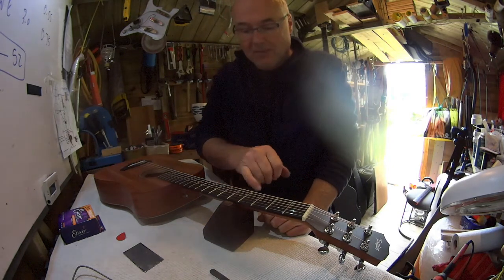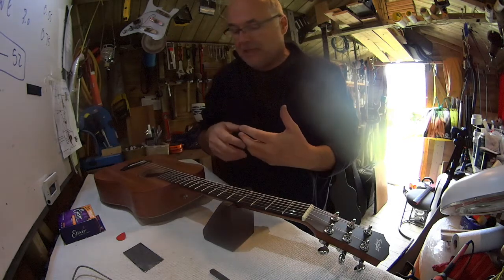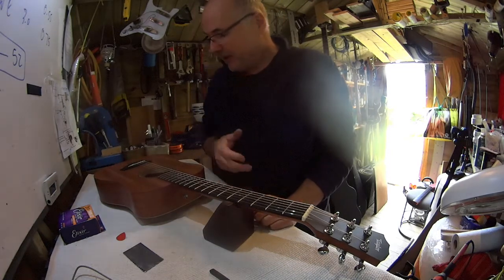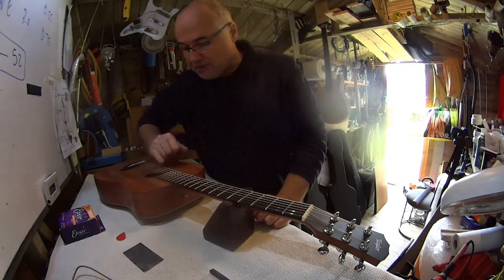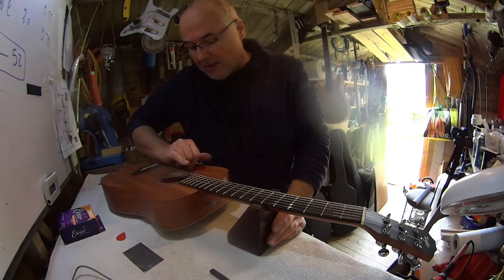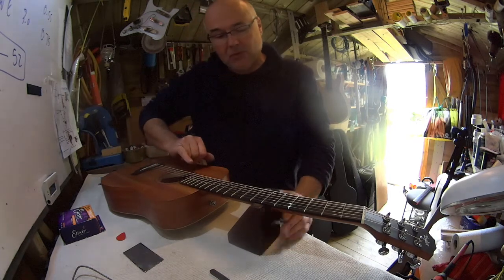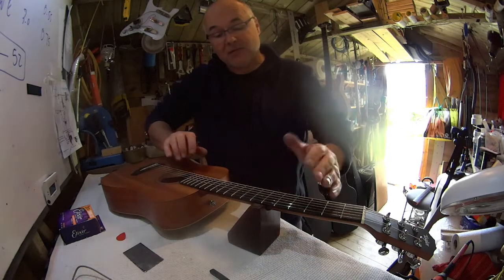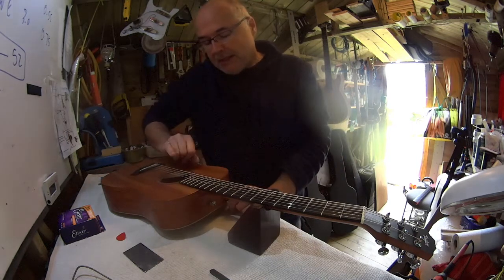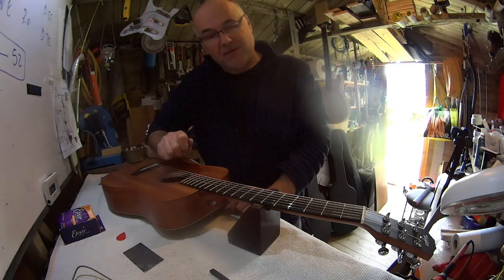And more importantly, you can find out what it does, how the playing feel changes when you flatten out the neck or put some more curvature into it. So I recommend you doing that, Luis, anyway, on this. When you get the correct wrench and put it in, if you turn it clockwise, you will flatten the neck out. If you turn it counterclockwise, you will cause the truss rod to relax, and therefore the strings will probably pull a bit more curvature into the neck. You can't say for sure. All you really need to do is keep a record or in mind how much you've turned it, and go backwards if you don't like the way it feels.